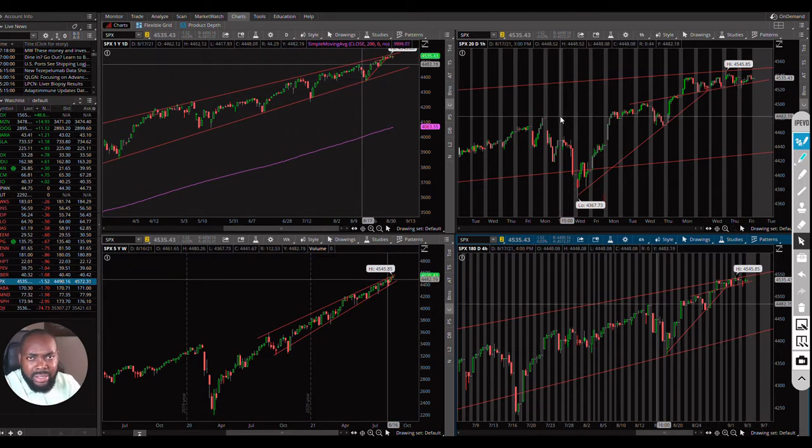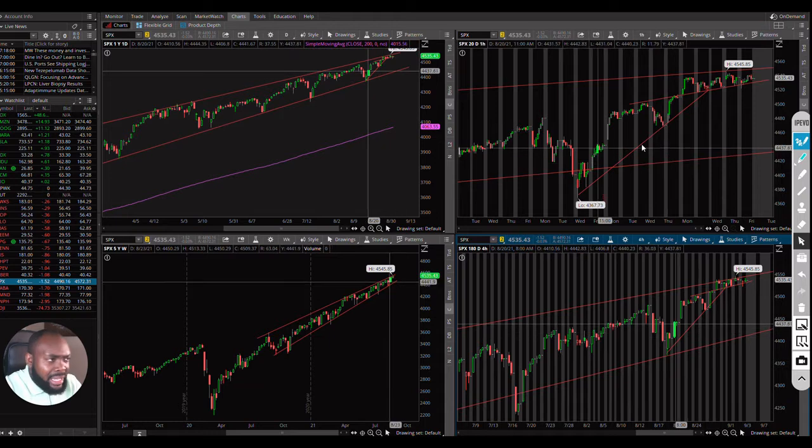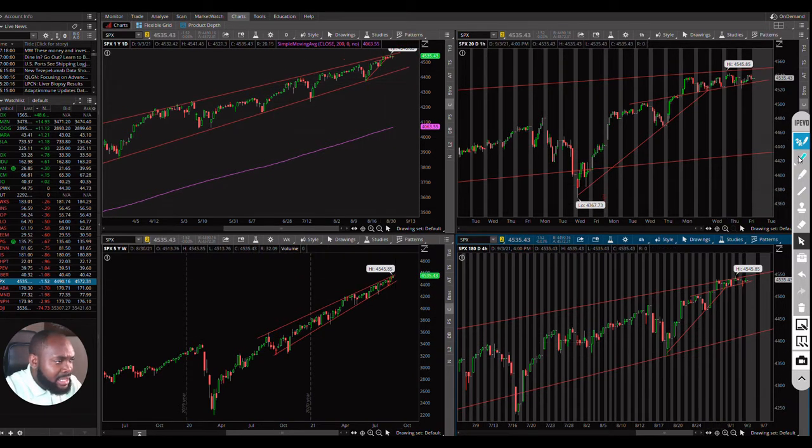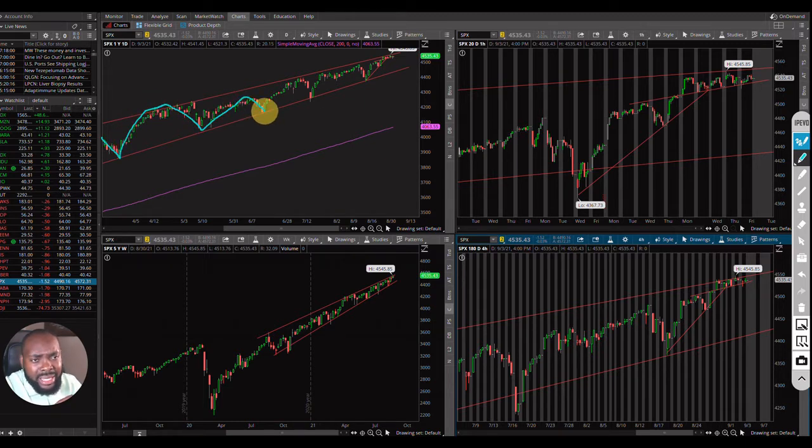All right, so I'm using the Thinkorswim platform today to do this. And looking at the S&P, guys, let's break it down. This is my daily chart here, weekly chart, my 4-hour chart here, and then in this section, this is my 1-hour chart. All right, so you can follow along. So when we look at the S&P 500 in the hourly or daily time frame, we can see, guys, this market is still a trending market, holding very close to the high right here at the top of the channel. When we look at it in the weekly time frame, it's pretty much the market telling us the same thing.